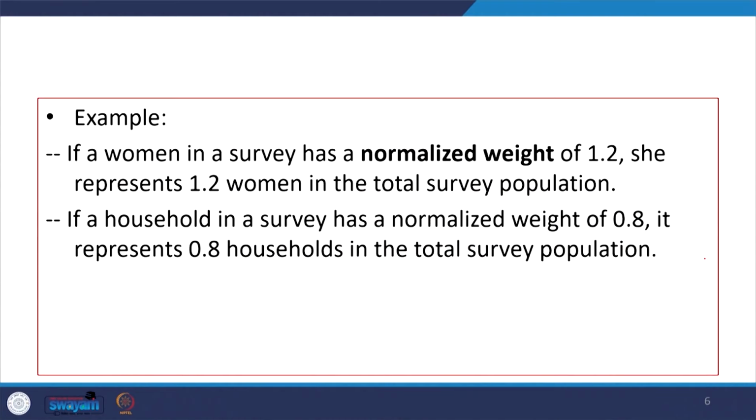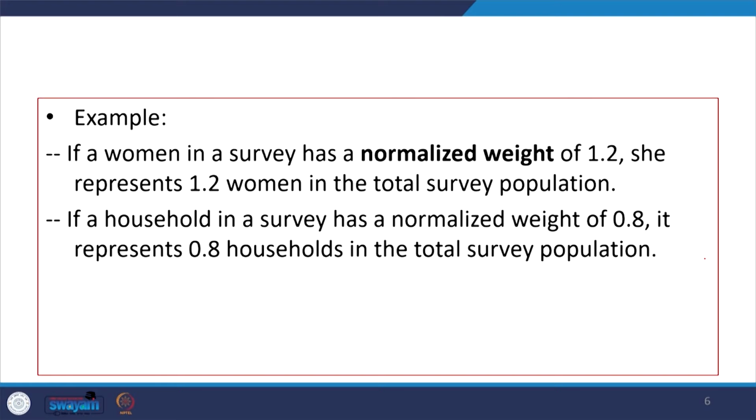If a woman in a survey has a normalized weight of 1.2, she represents 1.2 women in the total survey population. So, it is not 1. Usually each person used to carry 1 without any weight to it. If we carry a normalized weight, its coefficient or the weight value matters.